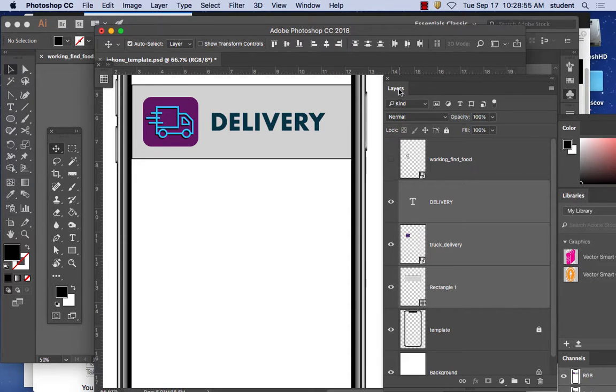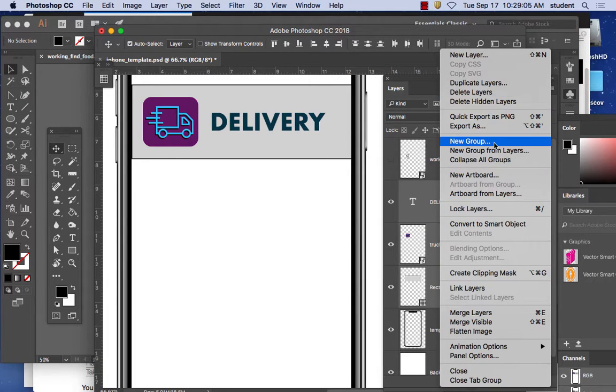In the layers window, in the upper right corner, you'll see your little lines, like 3 or 4 lines at the top. Do you see that? I'm going to convert them into a group, New Group from Layers. What that does is take those 3 layers and put them into a folder, just like you would have folders on your desktop. You're taking the artwork in this program and putting it into a folder.